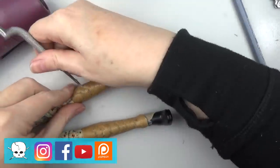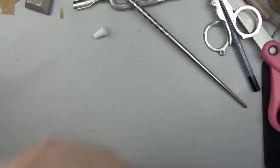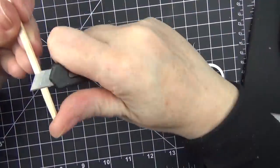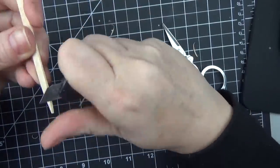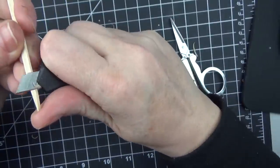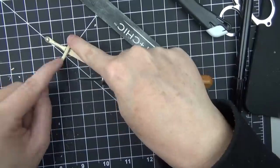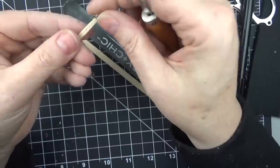So Angela has a few weapons, but the one I chose to do is a sword, since I could stick it in the back of her costume, or she could hold it as well. And I started out using one of these stir sticks, I'm not sure where I got this, but it's a coffee stir stick. And I shaped it with an X-Acto knife and then used some wood glue. I think I used super glue to adhere these pieces to the side for the handle, and then I coated it with wood glue to give it that smoothness and 3D effect.